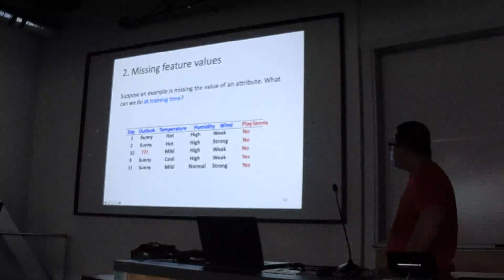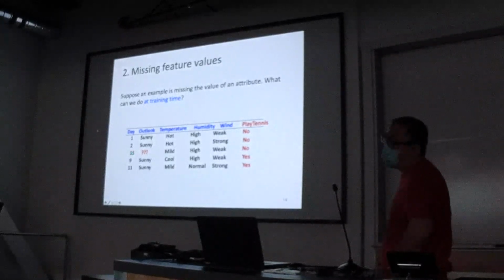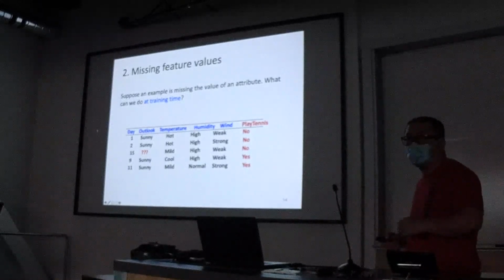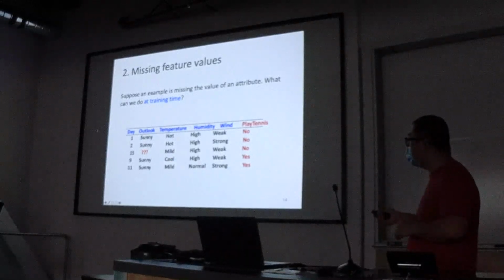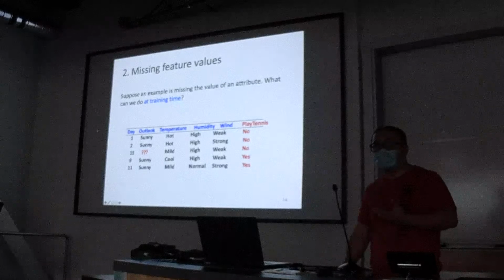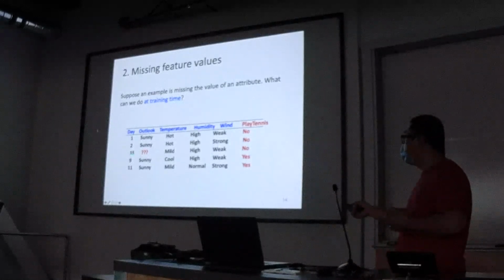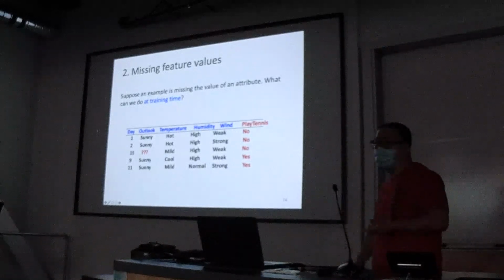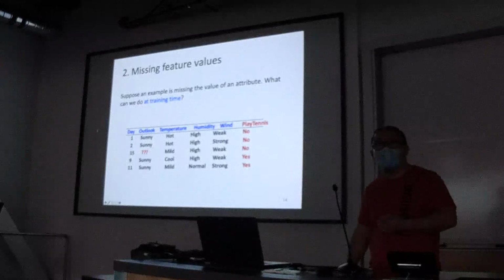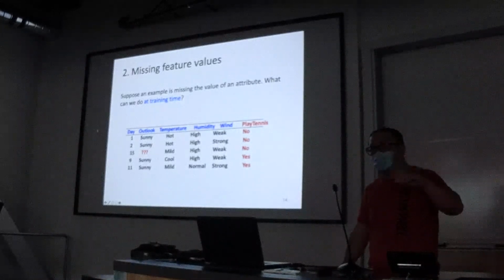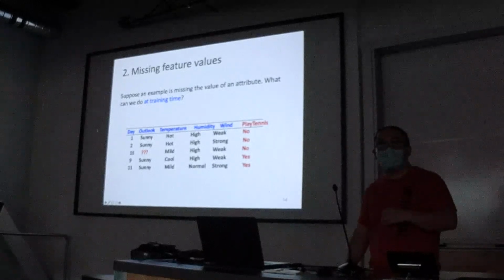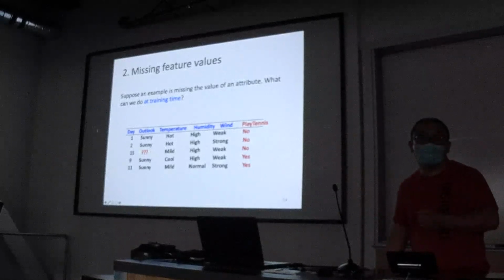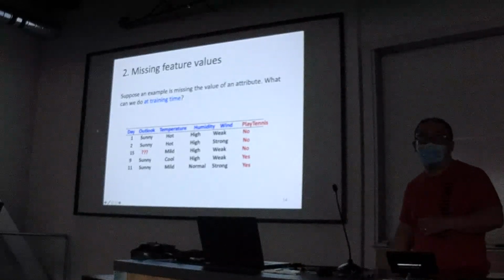Suppose we have 15 examples. In our previous discussion, we assumed we had 14 complete examples. Now we have a 15th training example added, but the outlook feature is missing. How do we still leverage this example? Or in other words, how do we incorporate this 15th example into our ID3 algorithm? Remember, ID3 assumes all the examples have complete attributes, so I have to guess some value for this missing attribute before we throw it into the ID3 algorithm.